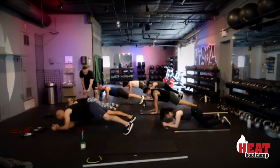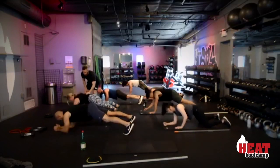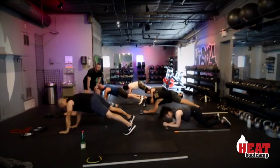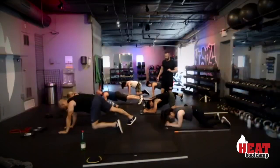For once. We're watching that hip, making sure the hips are not rotating side to side, keeping it nice and tight. All right. You got 10 seconds to go. You guys feeling that in the shoulders? Yep. Find that point right there from your hands down to your elbows. All right. 3, 2, 1, and rest.